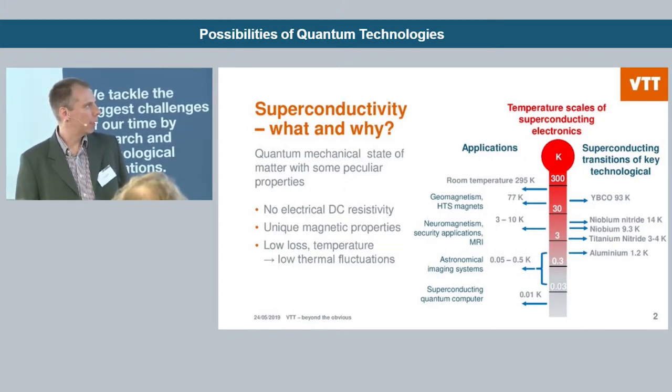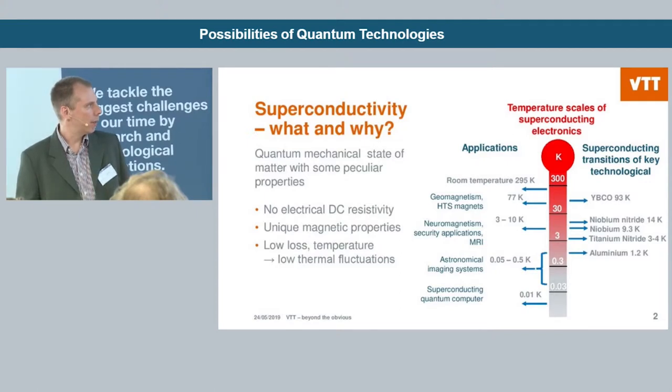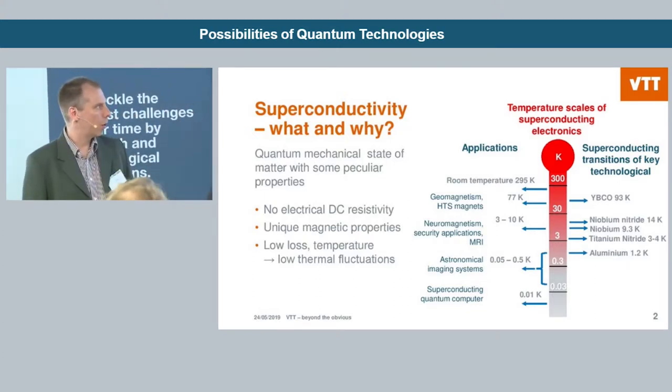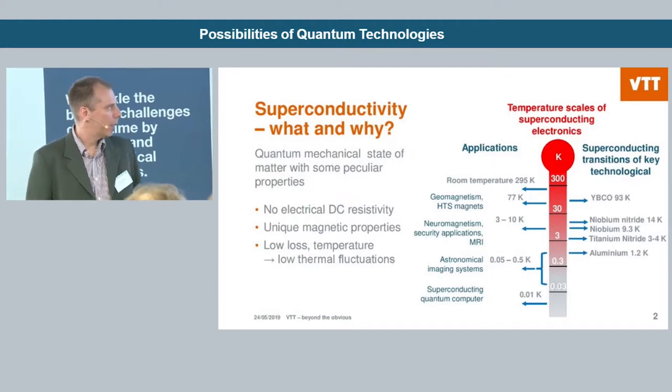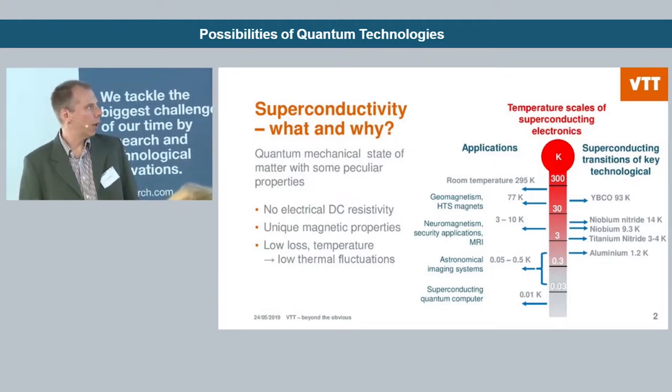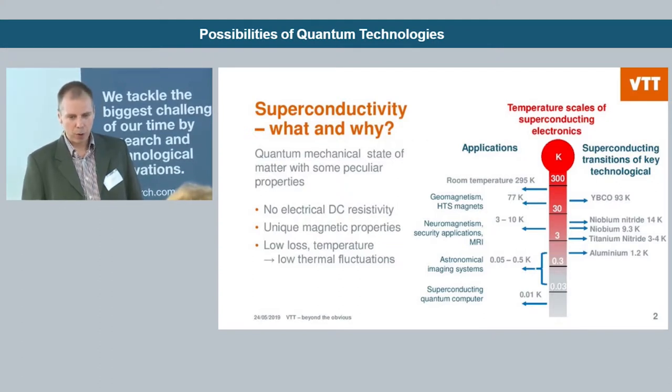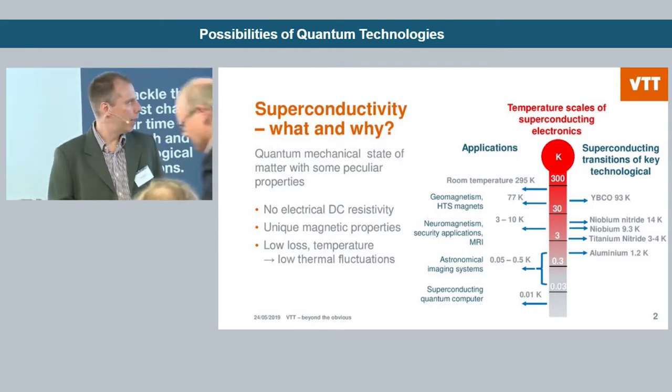So here are some temperature scales. This is not at all complete. Very many materials, metals and ceramics, show superconducting transitions at low enough temperatures. Here are some materials of significance. The highest temperature is yttrium barium copper oxide, at around 93 Kelvin. There are some technological applications in sensors and maybe magnets. But I would say that today most technological end applications work in the temperature range of 3 to 10 Kelvin. Before, 4.2 Kelvin was common, because that's the boiling point of liquid helium that was used to cool. In the days of dry cryostats, it's not so strictly defined.